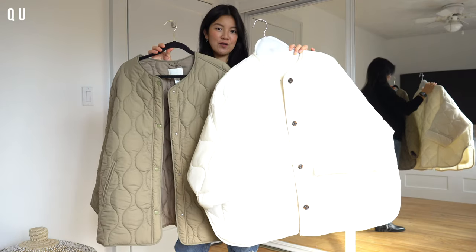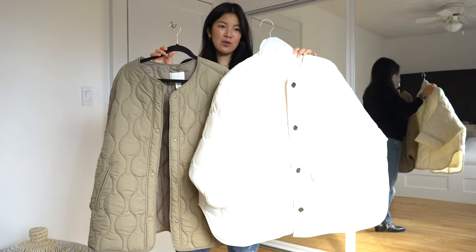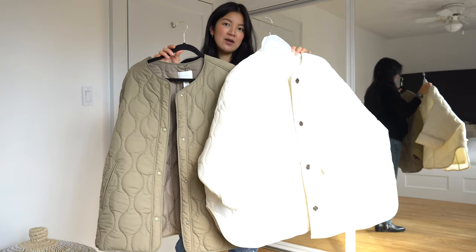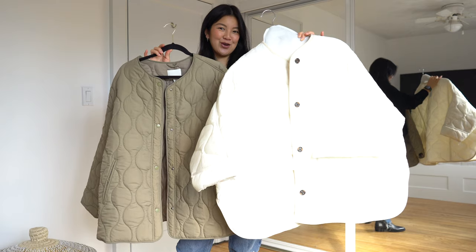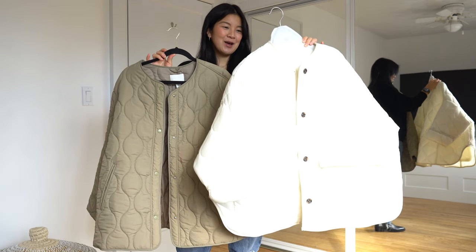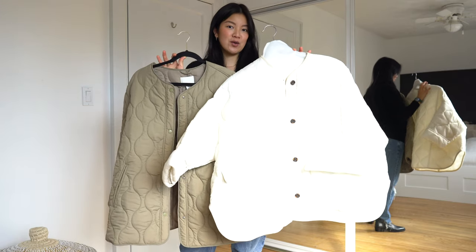I have a couple from each category, so it's going to take a little bit. First off are quilted jackets. I'm going to talk mostly about shorter ones — I haven't found any long ones that aren't winter parkas that I love. The green one on my right is an H&M one, and the left one is like the cult classic by now — the Frankie Shop one. I have it in white and black. These are great staples.